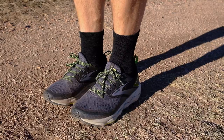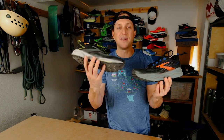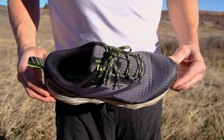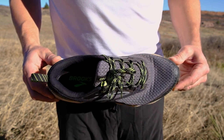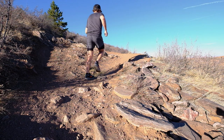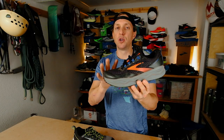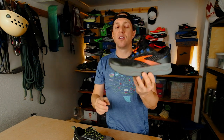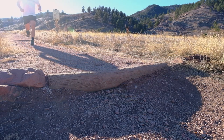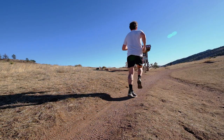Fit — both shoes fit fairly well. I had a tiny bit of heel slip issues when I first started running in them, but with my modified lacing structure using that last eyelet, I was able to get rid of that easily. They've got the gusseted tongue in both, which I really like. They have a fairly wide forefoot, even for shoes not built on really wide toe box platforms. The Divide 2 does have a slightly wider toe box if you have width issues. Comfort-wise, the win goes to the Caldera 5 — it's really plush and soft underfoot with a little springiness and bounce. One complaint: I think it might get hot in the summer. I was running in it in 40–50 degree temps and it was slightly warm, so at 80–90 degrees this shoe could run a little bit warm. It does have a nice padded ankle collar. Overall, comfort-wise, Caldera 5 wins. The Divide is honestly comfortable, but it's just a little bit firm by comparison.